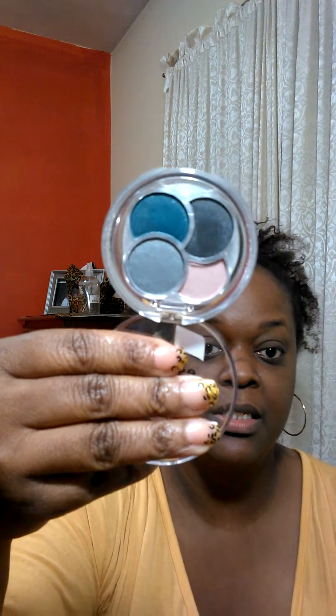These are the colors in the Essence quad: a turquoisey blue, a thick dark gray, a light gray, and of course the highlight color — very pink. That was $1.99. I also picked up a single eyeshadow by Essence for $1.19 — a grayish kind of color called Yes, I Can. So that's what I got from Ulta. I used my $3 rewards card and pretty much spent like a dollar and some change for all those things.